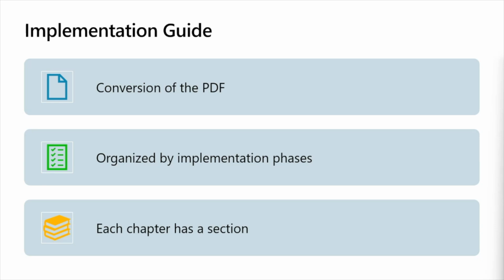But they're organized by the 5 different phases, and then each chapter of the original book has a section underneath the tiles for the various phases, and each chapter is then broken down into multiple pages based on the content that's inside of that particular chapter. We'll be taking a closer look at the implementation guide as a few samples when we have a look later in my demonstration.